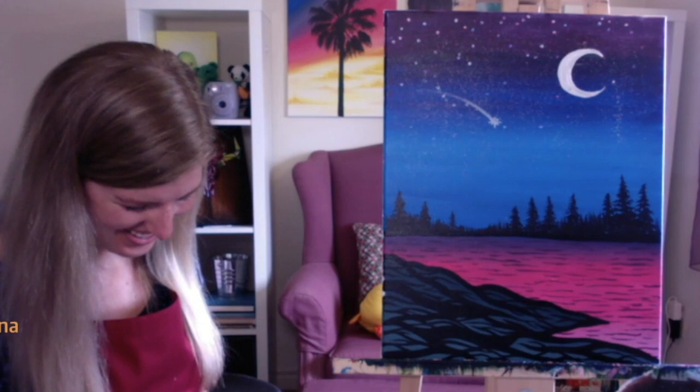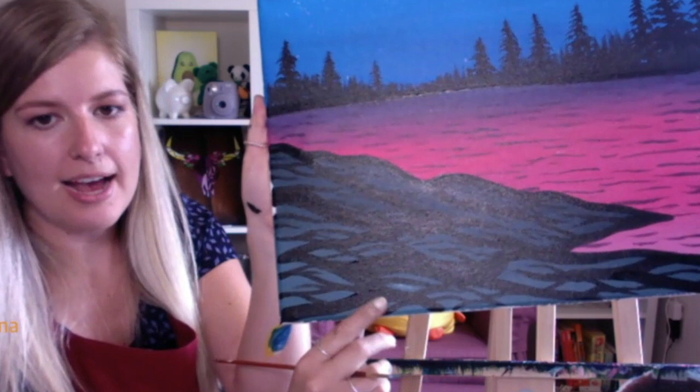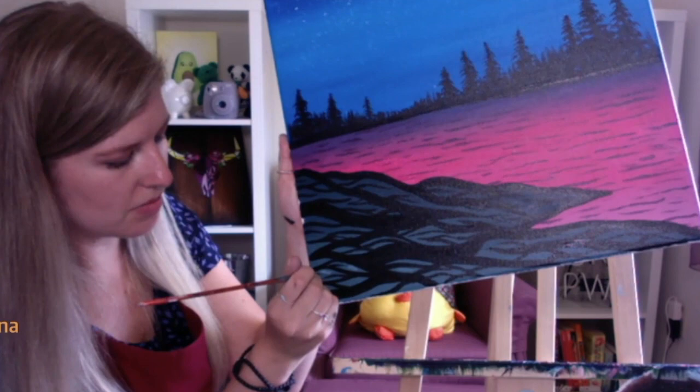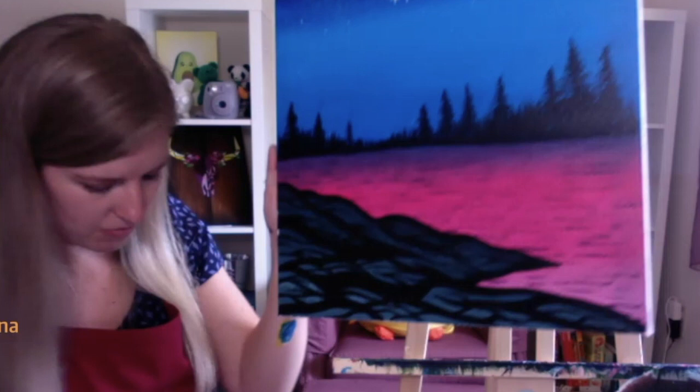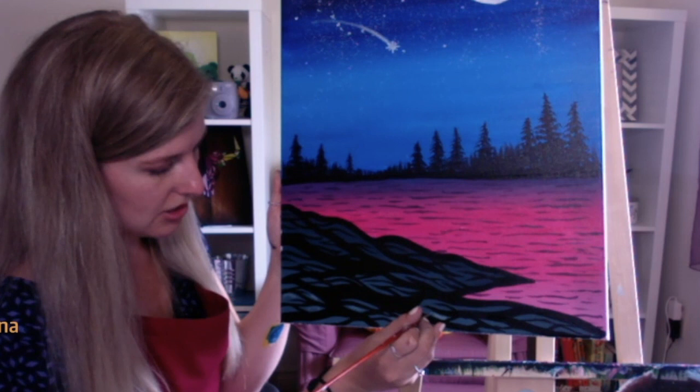Okay, so I've got this color. Again, it's a very nice light bluish gray. And I just really like to put that into any gaps here. See where there's a gap in between the black here? We have that blue-gray showing through. I just do some small little waves of color, looking almost at the tops of where those rocks are. It just adds a little bit of a highlight. Like I said, I think it just amps up the look of these rocks a little bit more. It's not the most necessary step, but I love it.